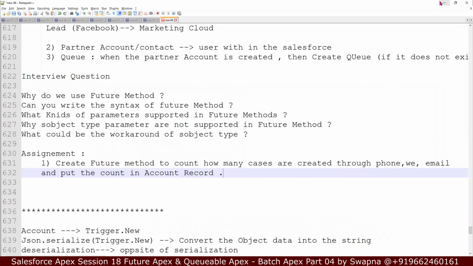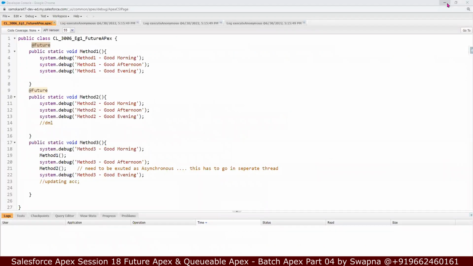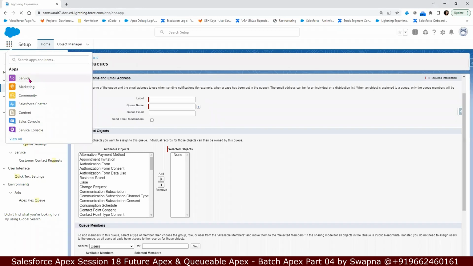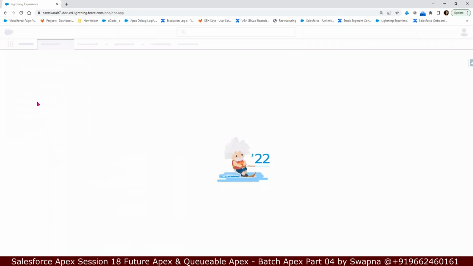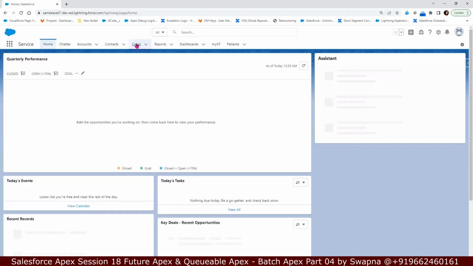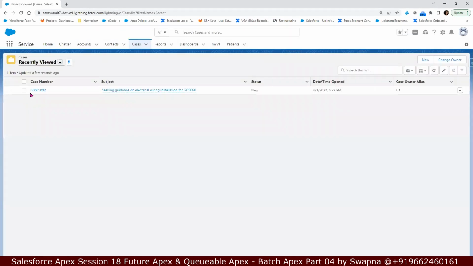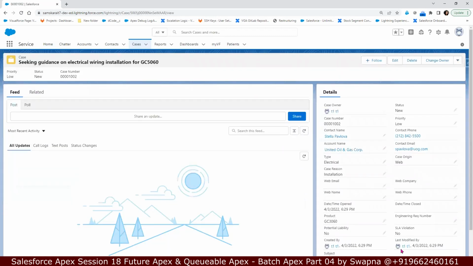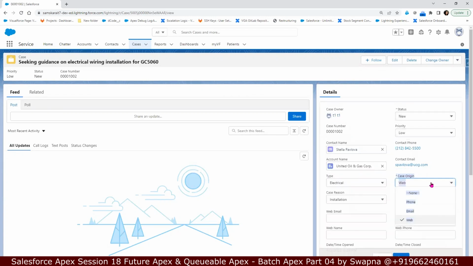So whenever a case is created in Salesforce, there is one field which says how this case is created, right? So it could be web, or it could be email, or it could be phone.